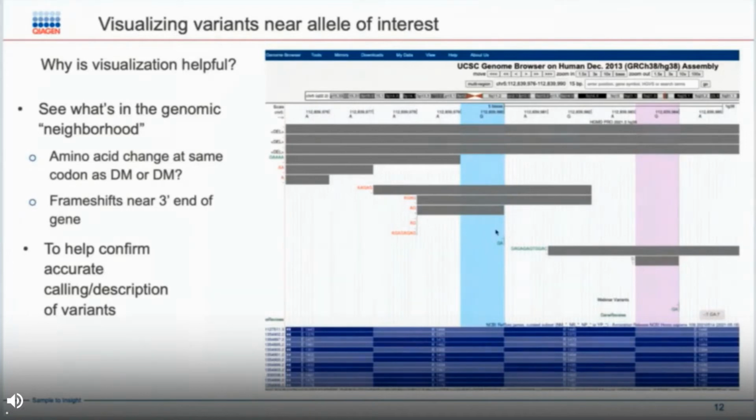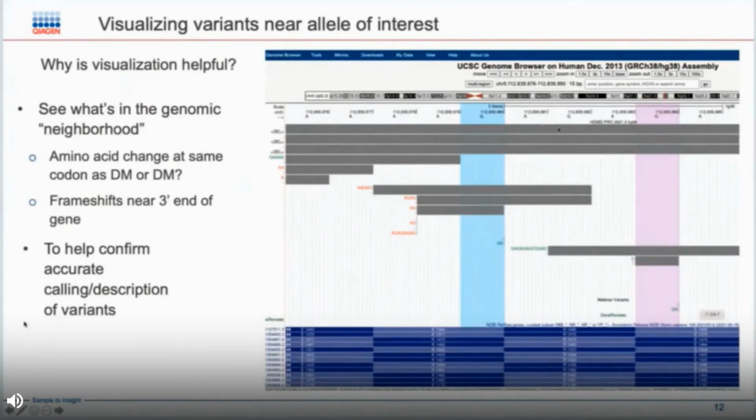And so as a person reviewing this variant and maybe examining the bed file or the BAM, the reads, I might suspect that this insertion is in fact supposed to be called here, a few bases away, downstream.